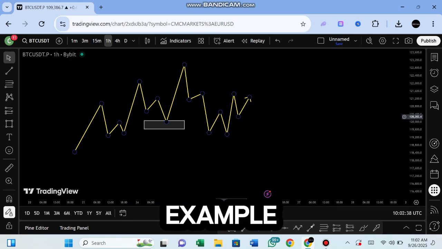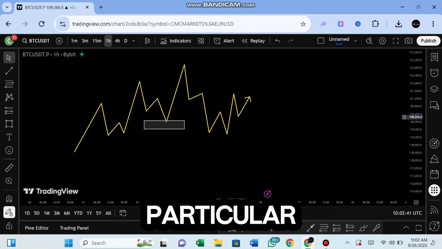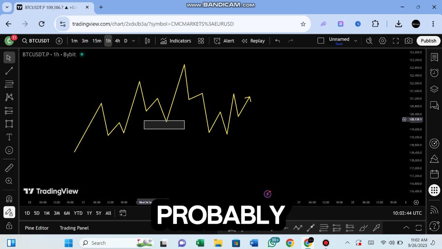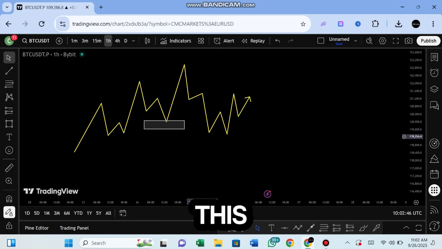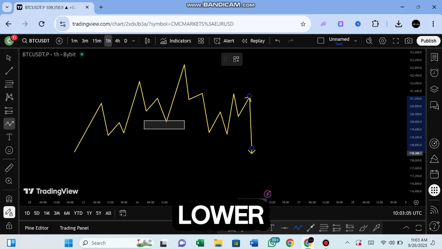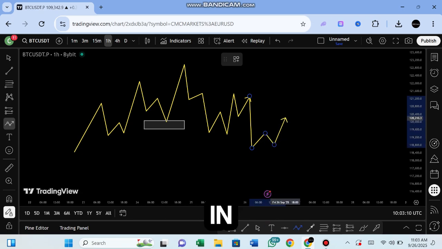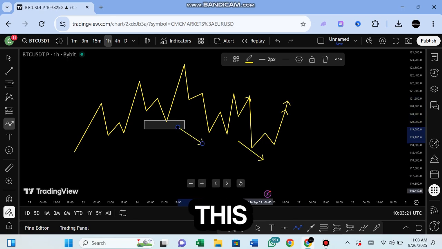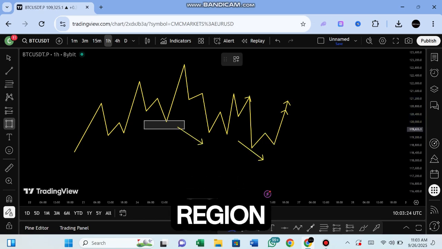If, for example, you see this particular chart, you see these equal lows, right? All you need to do is simply wait for price to come back and sweep this liquidity that's just here. Once price sweeps the liquidity, all you need to do is go to the lower time frame and look for a change of character before you enter the market in the right direction. Do not enter before price sweeps the liquidity above this particular region, or you become the liquidity.